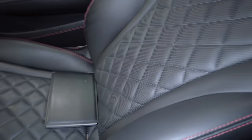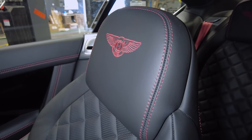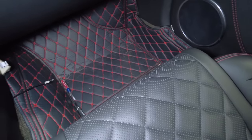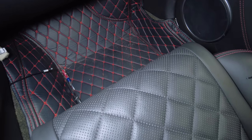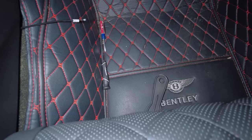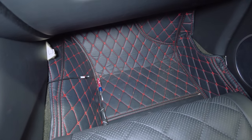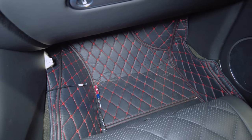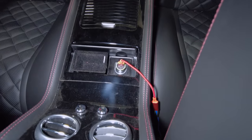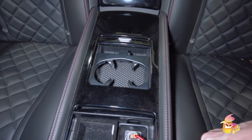The seats have nice diamond stitching in dark charcoal gray with red stitching, and the headrests have the beautiful Bentley logo as well. These don't have WeatherTech mats — instead they have custom leather mats with red stitching and Bentley stitching. There is a cable there, and Wiz is going to talk about that in a second because that was one of the saving graces to this repair. Moving to the back seat, there's more piano black in the center, a charging cable, and a hidden cup holder.